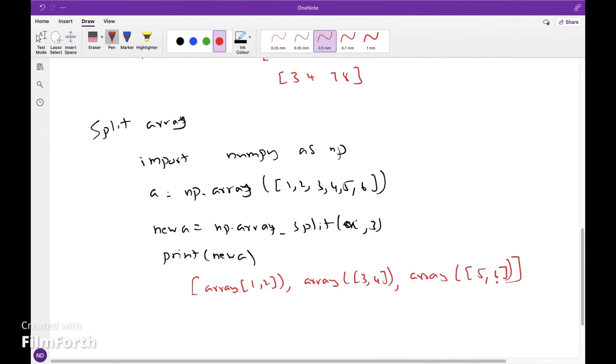Suppose we need 4, then it is 4 arrays, just like this.